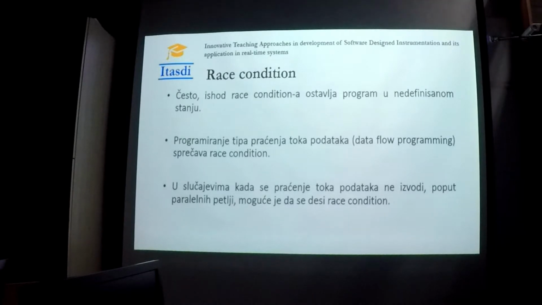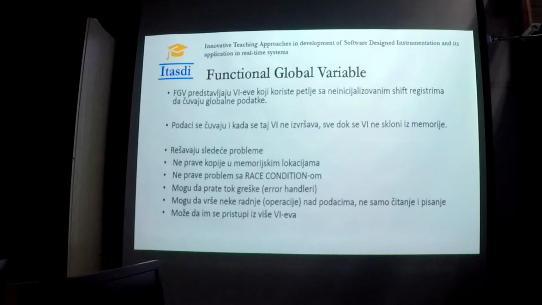By programming in this way, like LabView works in data flow programming, it is much easier to resolve these race condition problems. And of course, when you have parallel loops, that is usually the case even in LabView when a race condition shows up. So if you have only one loop, you can provide data flow for all elements, and a race condition won't happen. But when you have parallel loops, then you also have to consider what will happen in the case of a race condition.